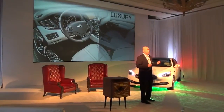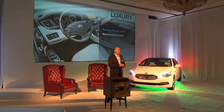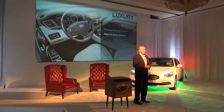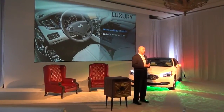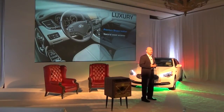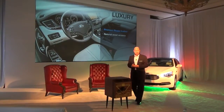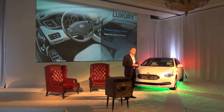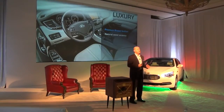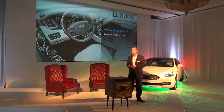It starts off with materials. The first choice for us was to really make sure that every touchpoint, every design element in the vehicle really feels luxurious and sophisticated — not in an overstuffed way, but in a new modern luxury, including the Nappa leather. It took us about three, almost four years to find a supplier who was able to deliver this Nappa leather. The hides come from South America, and it uses a tanning process that doesn't include chromium, which was very important. The development includes several processes of buffing to get that finish — a very soft tan that's also very durable.